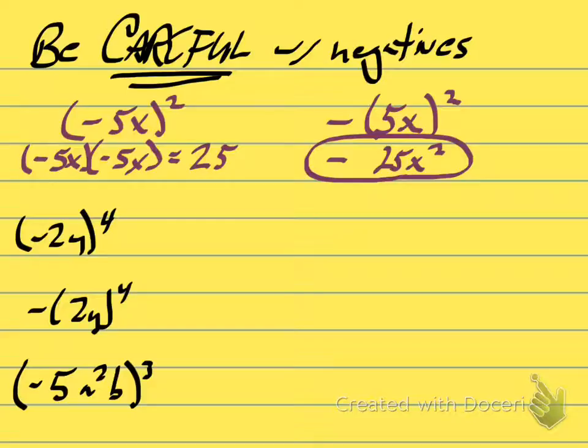However, back to the left, the negative 5 and the negative 5 is a positive 25, and the x times the x is x squared. Now the way that I could have done this in one step, using the rule that we just learned: what is getting squared in the left example? Both the negative 5 and the x get squared. So negative 5 times itself is positive 25, and x times itself is x squared. Over here, I square just the positive 5 and the positive x, so again, I get 25x squared. The negative is not affected by the exponent at all, so when I'm done with squaring the inside, the negative is still there.